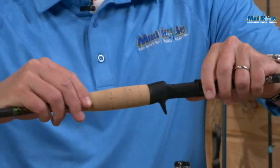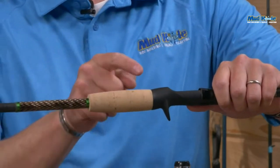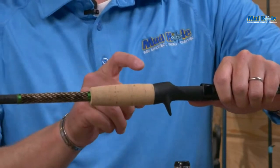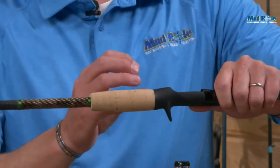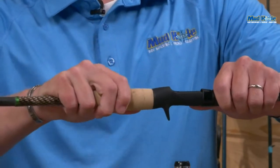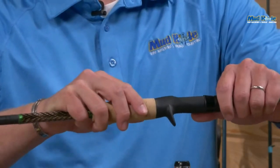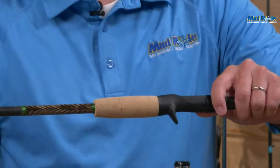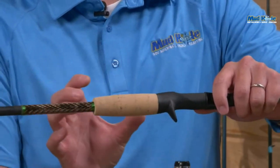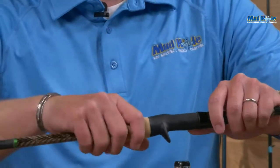Now, the good news about me taking the extra time and effort to dig out the previous tenon is now the tenon from the cork is going to help center and stabilize this cork grip. So really, you probably don't need an arbor under here. There is a tiny, tiny little bit of wiggle, and as you press it, the Pro Paste will probably fill those voids, but we're just gonna talk about it here real quick.